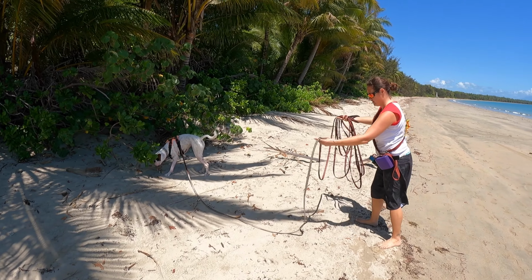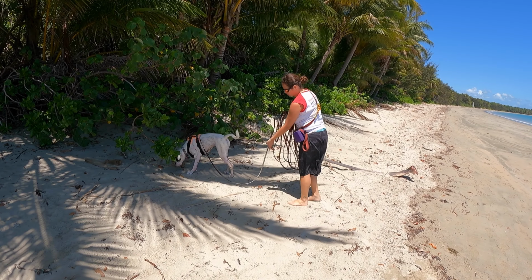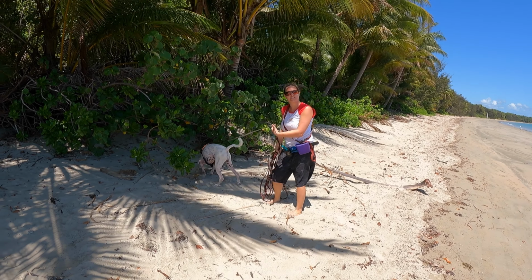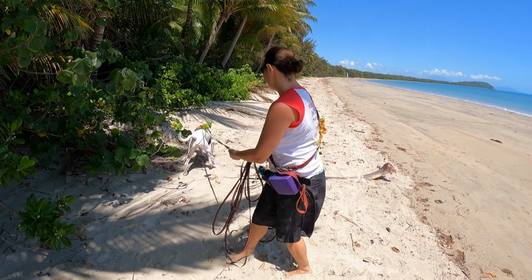Again, he started sniffing, so I can bring up my butterfly loops, make the lead a little bit shorter so I can get in close. The closer you are to your dog, particularly your deaf dog, the easier it's going to be to communicate with them.